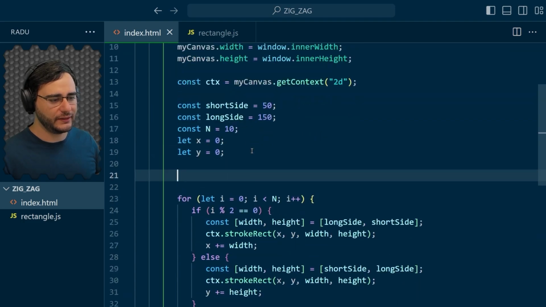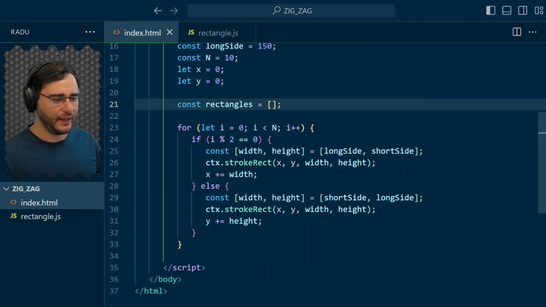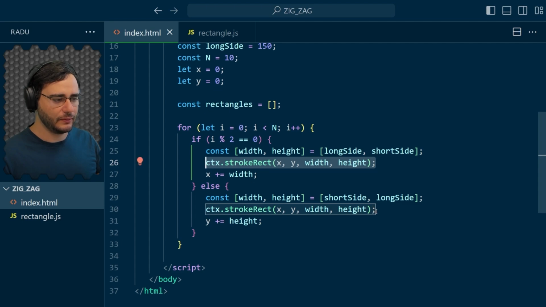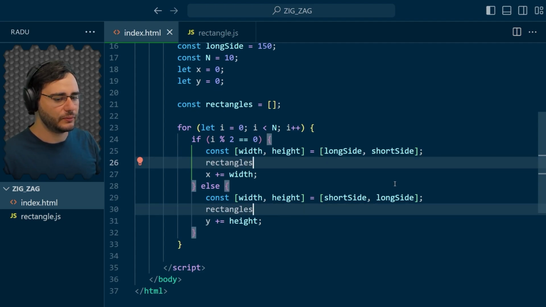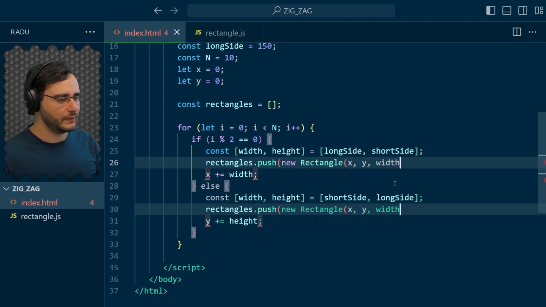So we'll define these rectangle objects here in an array. It's 0 in the beginning. And instead of drawing them on the canvas here, we just generate rectangles inside of this rectangles array. So I'm going to say rectangles push new rectangle X, Y, width and height, and close both of these like so.